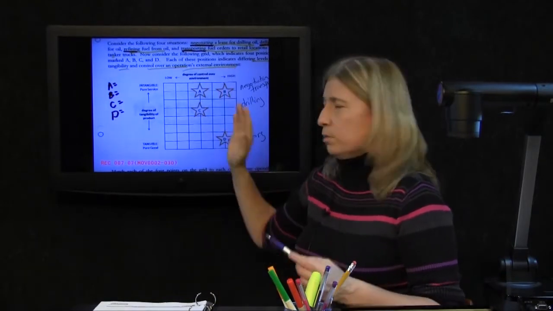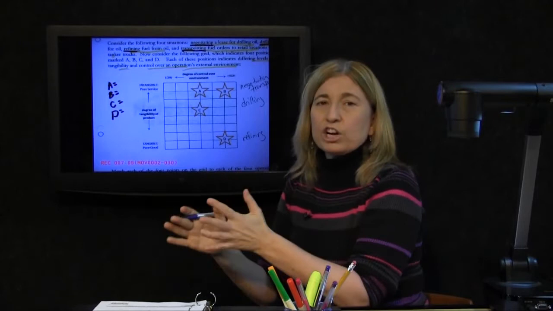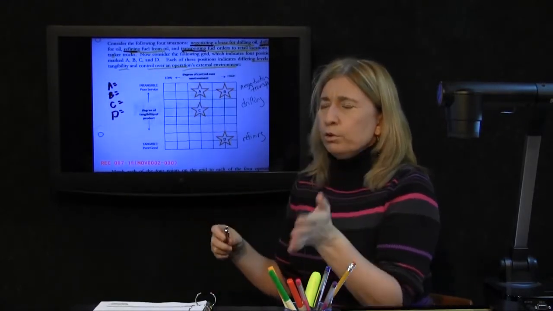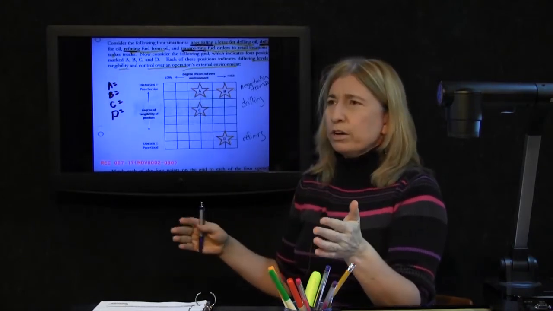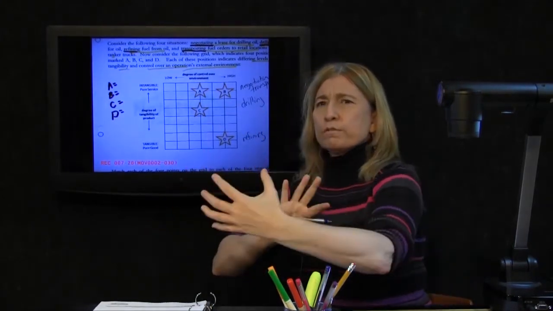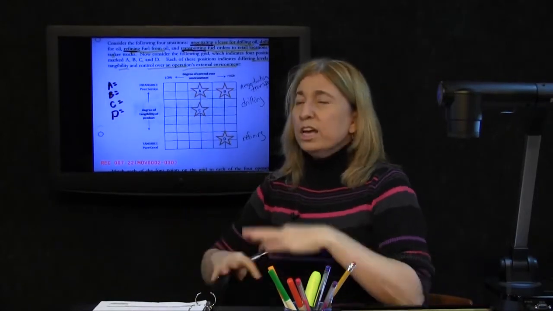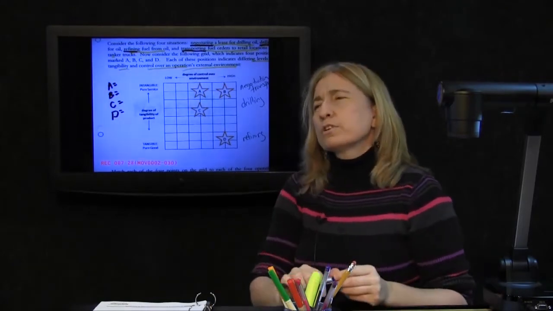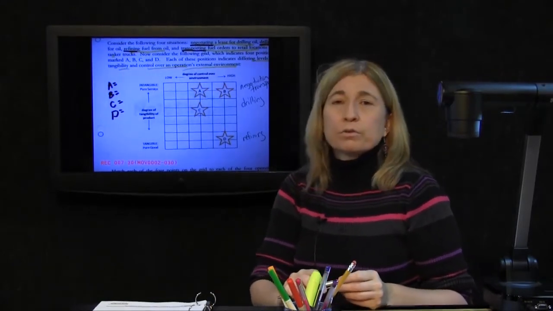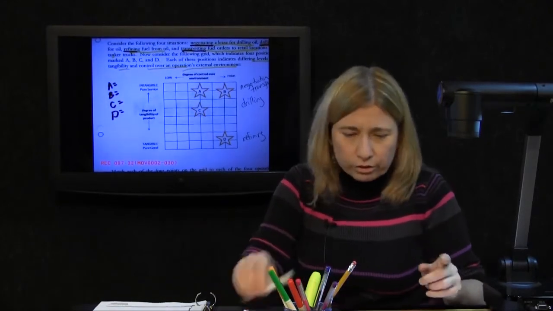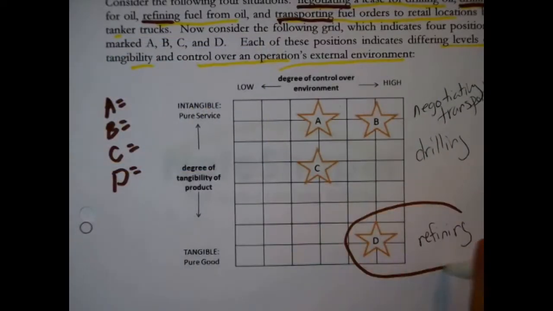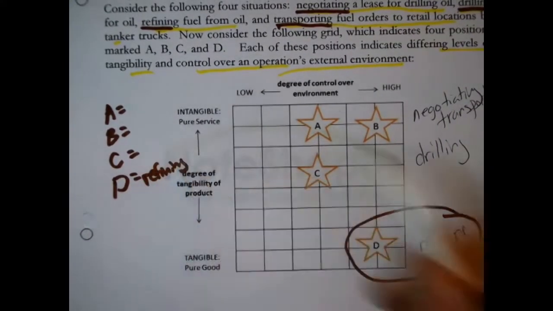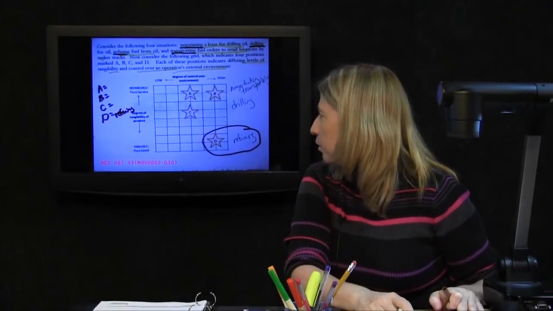It's over here to the right, meaning that this operation would have a very high degree of control over the environment. Let me think. Refining fuel from oil takes place in a refinery, takes place in a huge infrastructure, indoors, in high volume with lots of control systems. Yes, this is a good example of a type of operation that does have a high degree of control over its environment. So actually I already have one right here. Refining, that must be D. Okay. Now, what about the other ones?